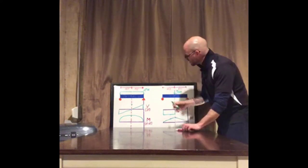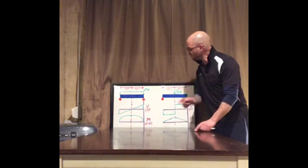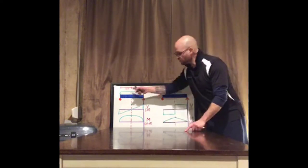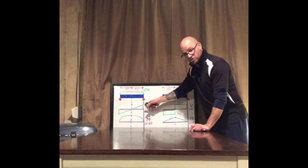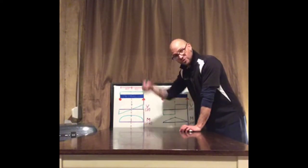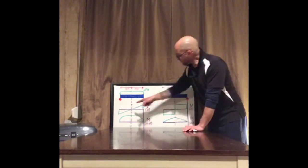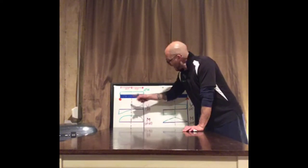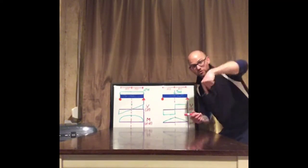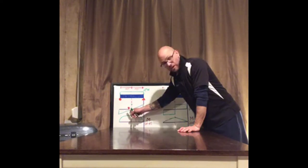Okay, so let me retell the story. We started at our pin location just like before. We have that positive 50 going up, which is splitting that 10 pounds per linear foot over 10 feet. So we have our starting 50 pounds, and then every linear foot after that, we're pushing down 10 pounds until we get to our middle point. This is where we hit zero. As we pass that zero point, we're still pushing down 10 pounds per linear foot.